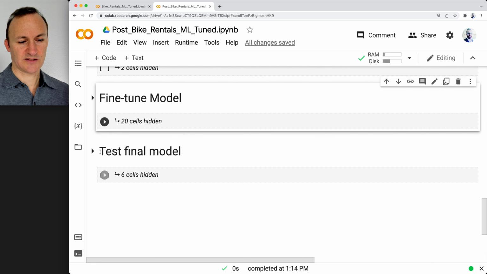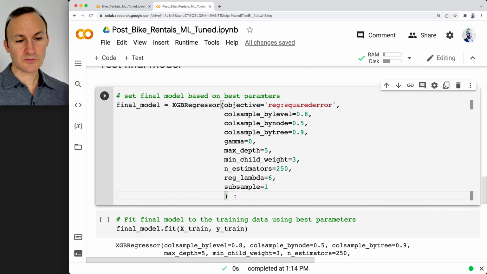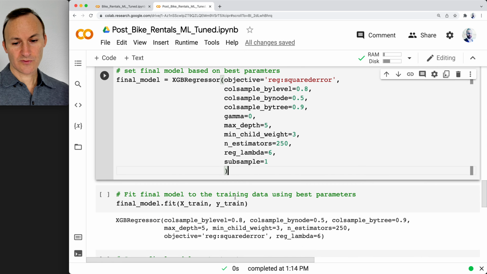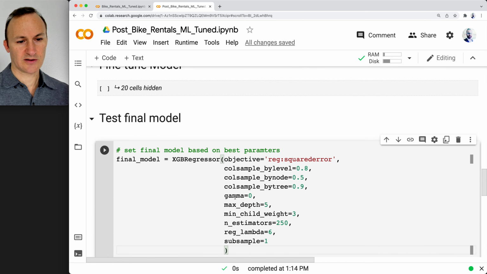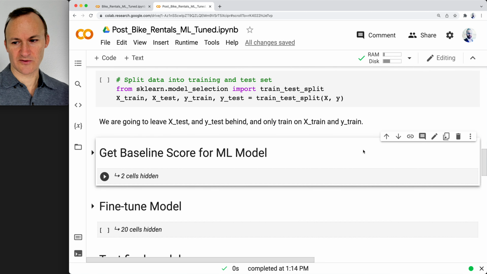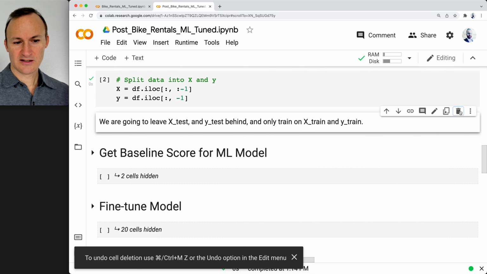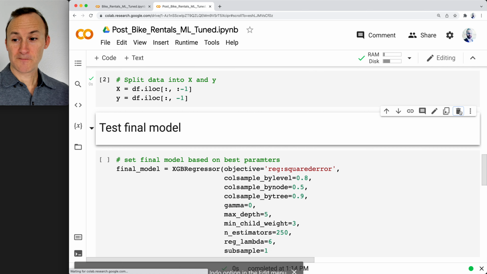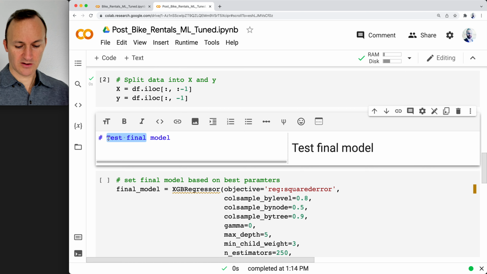Okay, so go down to test final model, and this is what we want. What we want to do now is change this. In effect, we don't really need all this other stuff. We could go ahead and delete it because it's in the other notebook. So I'm going to delete this cell, delete, delete, delete. Now, we're going to use some of this. I'm going to change this to finalize model. It's already been tested, so this is the final model.